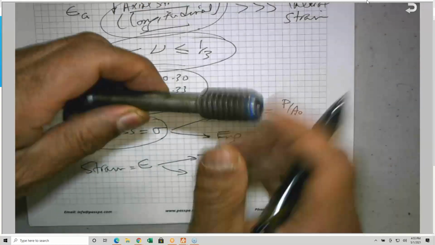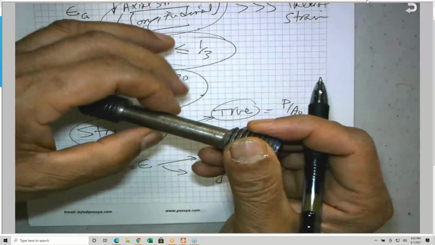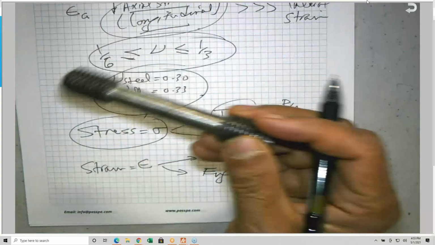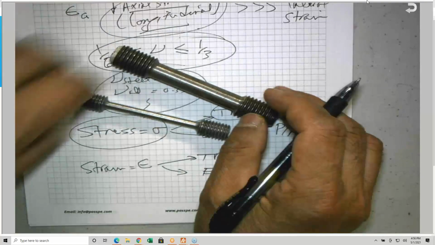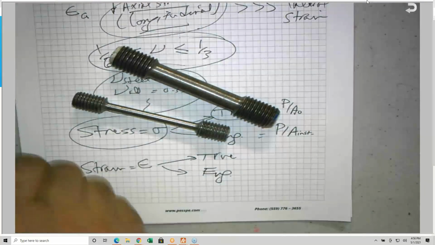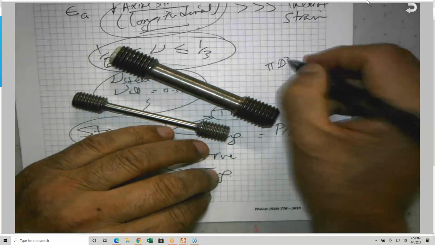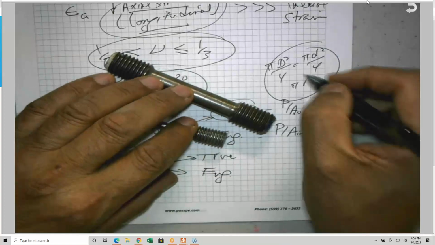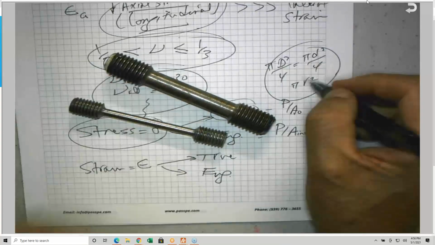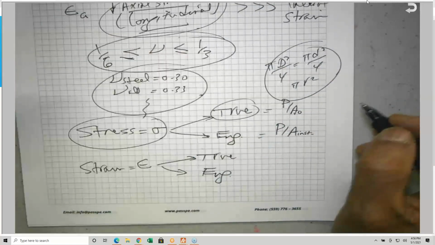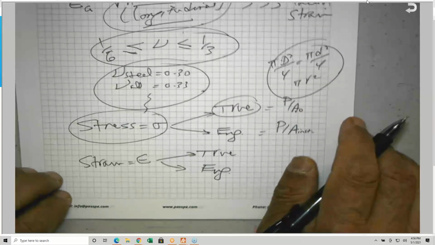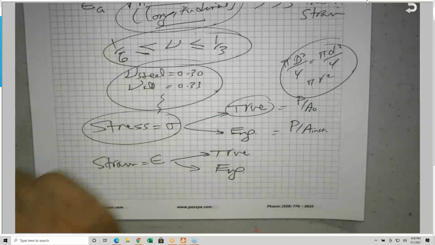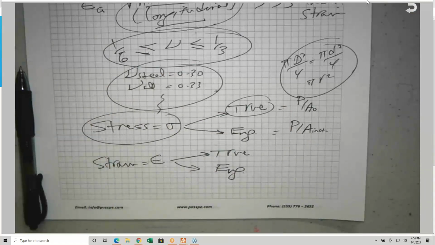So when we measure the diameter at the beginning using a micrometer or a caliper, if you remember this from school, normally we give the student this specimen and a micrometer or a caliper to measure the diameter, because we cannot measure the area. We can calculate the area, pi d squared over 4, or pi r squared, as all of you know. So basically we measure the diameter, or from the diameter we can get the radius, which is half of the diameter. So the area can be calculated, not measured. We measure area when we talk about surveying. We are going to talk about one section called surveying.